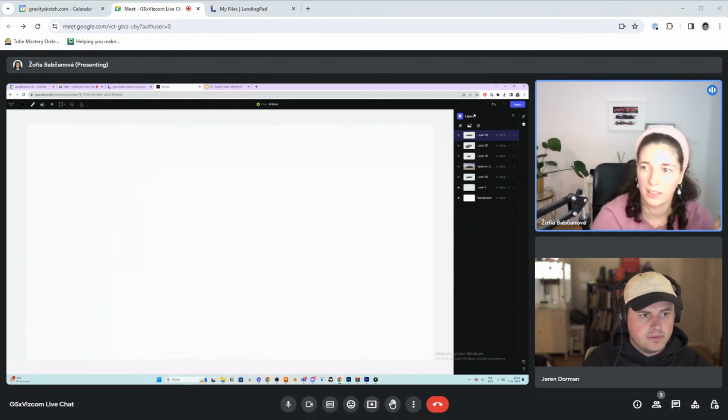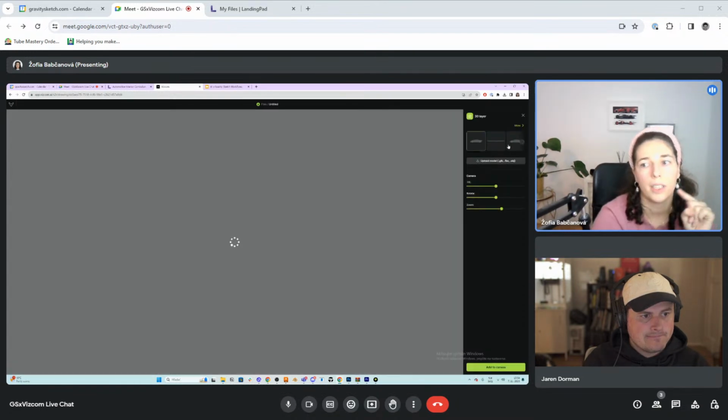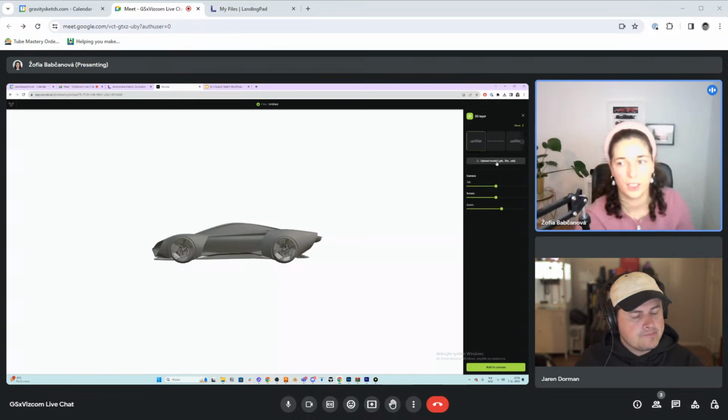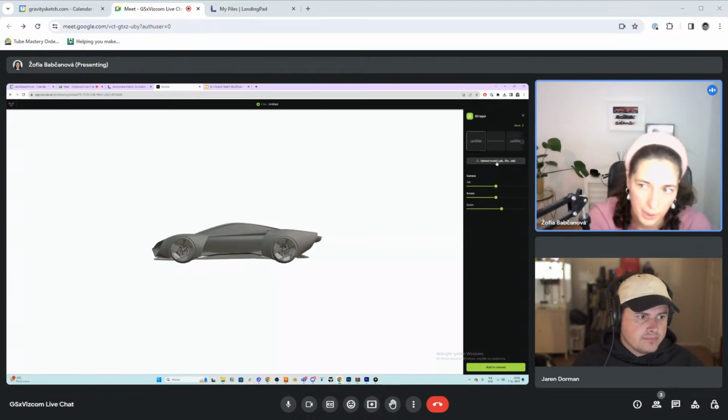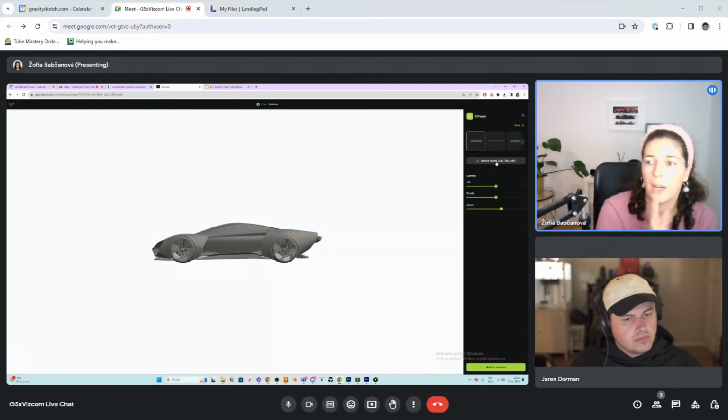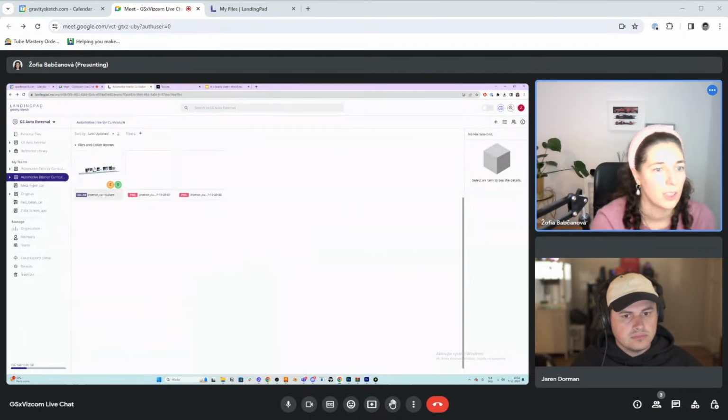So here in the layers, you see you have import image, add layer, and here you have the cube. When you click on the cube, you already have prefabs. There is a generic shoe and generic car, which you can take and iterate and rotate to get your own, but you can also upload the model. From Gravity Sketch, you can export GLB, FBX, OBJ file. For Vizcom, I would recommend GLB. The FBX didn't work so well for me. I don't know why, but the GLB, chef's kiss, super easy export.